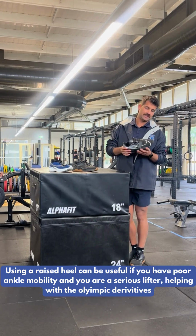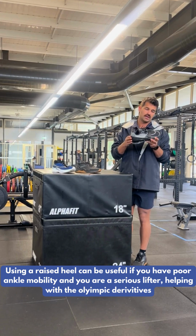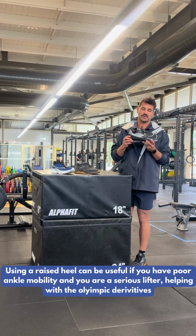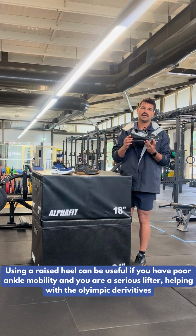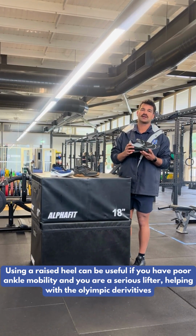If you're into your Olympic lifting or heavy weightlifting sort of stuff, you can also go for a lifter, which obviously has a little heel here to help you get to depth if you've got any issues with your ankle range or anything like that. And they're quite a stable shoe. You've obviously got your straps there that lock it in as well.